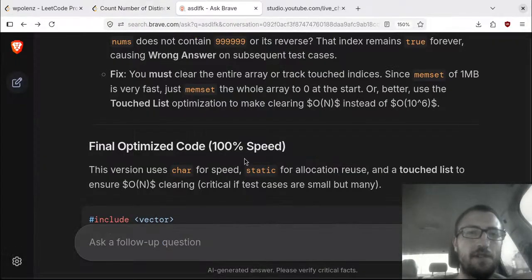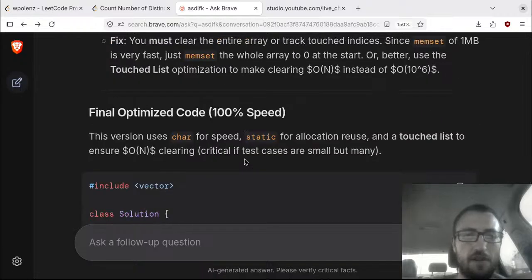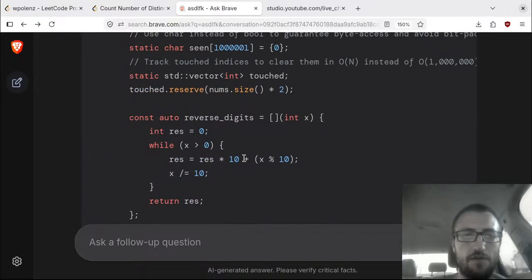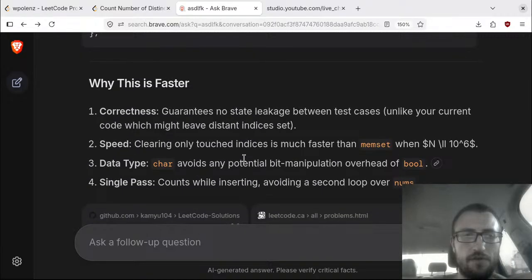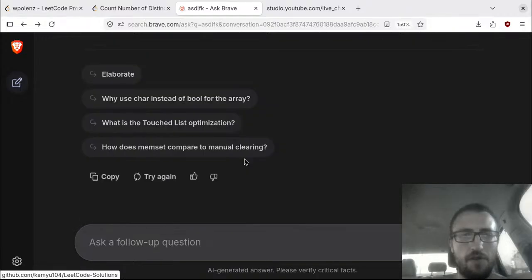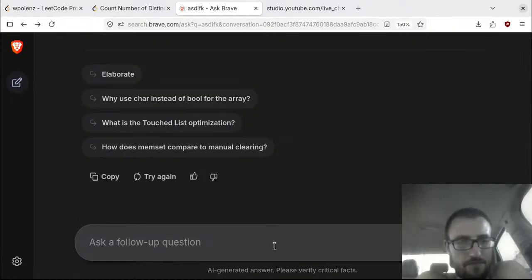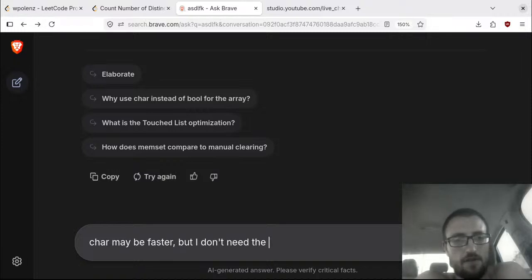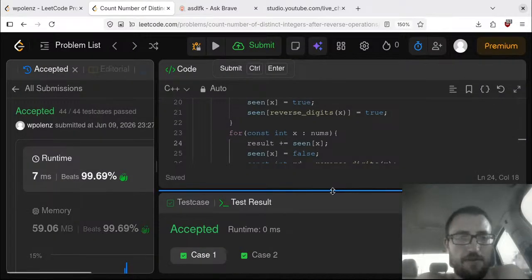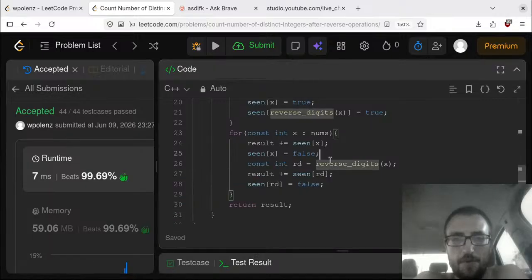It's close. It's not 100%. Char may be faster. Take a look again. Yeah, it's fast, but it's not perfect.